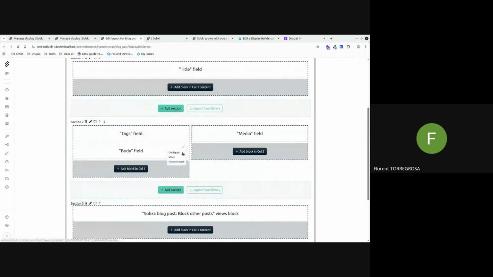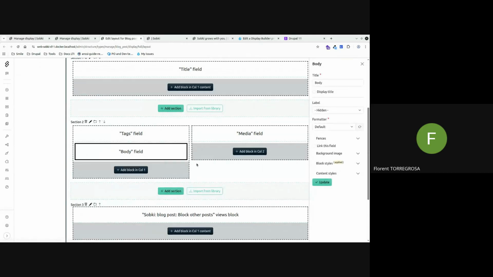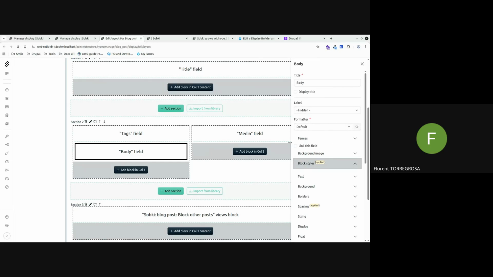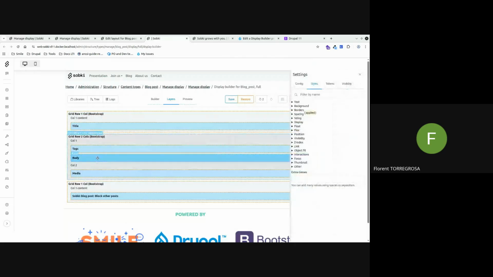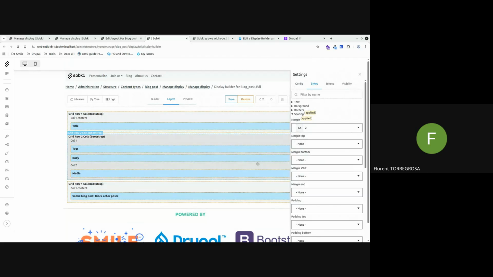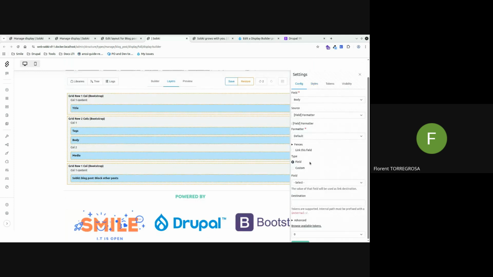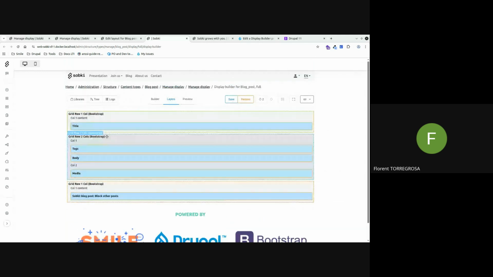For example, in Layout Builder, if you are using UI Styles blocks, UI Styles Layout Builder, or other modules of the UI Suite ecosystem, during the migration we also benefit from using the UI Styles integration in Display Builder to directly migrate this kind of data into the styles island.